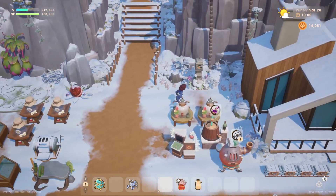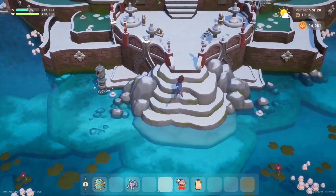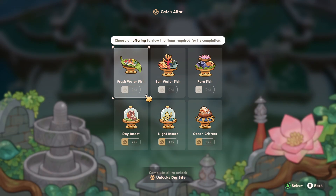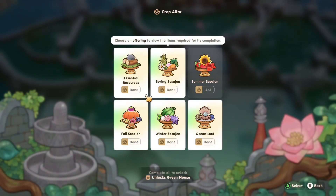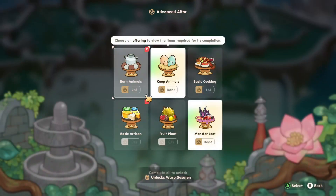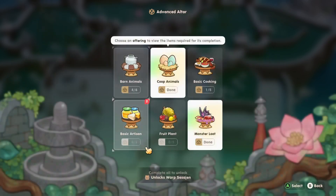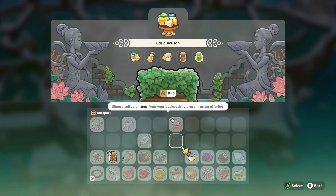I think we will head over to the lake temple first to get a bunch of stuff donated. Nothing for here, nothing for here either, nothing here. We got two for this one. What we need still is a large goat's milk and a large ola. Well, how have we not found a large ola yet? We've had those sheep for quite some time. Well, hopefully soon.